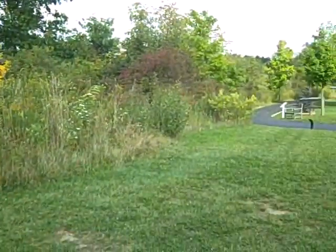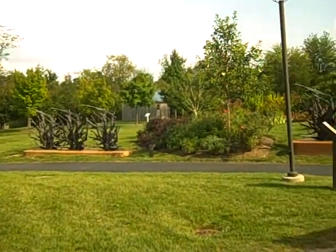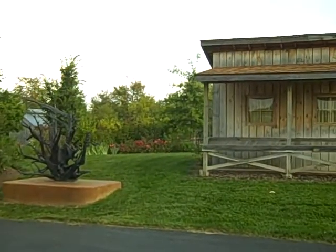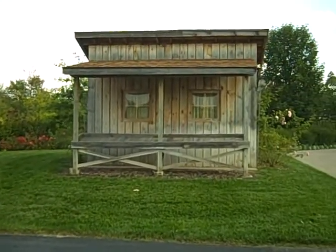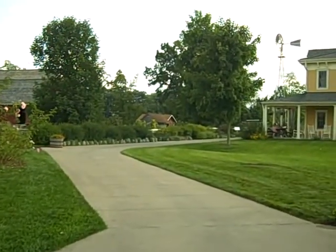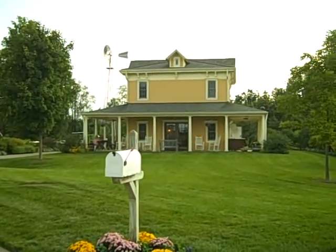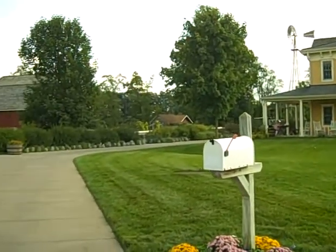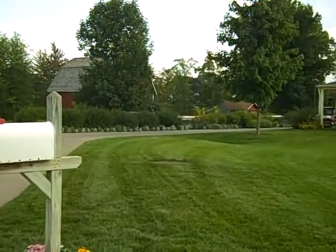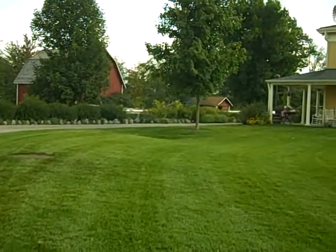Along the path here, you'll see some things that look like upside down tree roots, and that is exactly what they do represent. The home that Lena Meijer grew up in, the barn in the background, the red barn, is more than 100 years old. That was given to us by a farmer in northern Michigan. It was taken apart piece by piece, and the pieces were numbered, and it was put back together here on our property, where we've received an award from the Historical Society for the restoration of that barn.